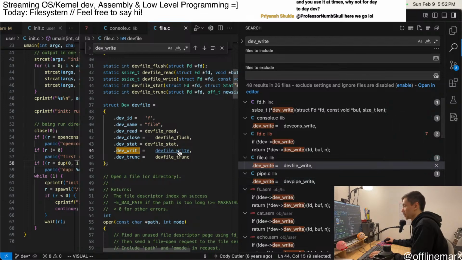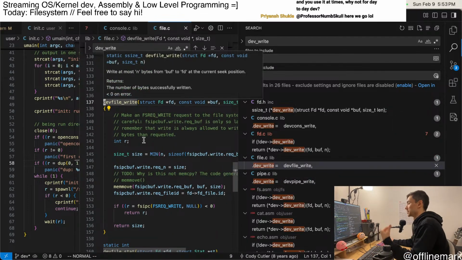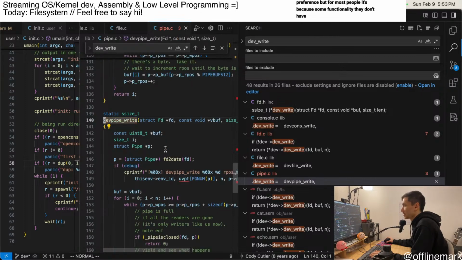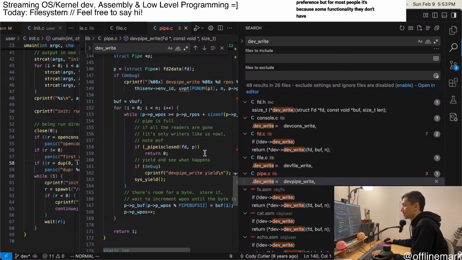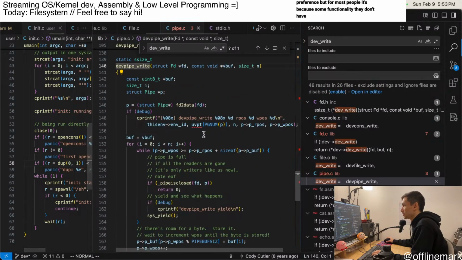And that's actually kind of interesting. So what is dev file, right? This is going to use the file system IPC layer. Pipes are yet a third kind of file. And what do they do? Pipes actually seem to be using shared memory. So the file descriptor can have some data associated with it, and that's what we're using here, I think.